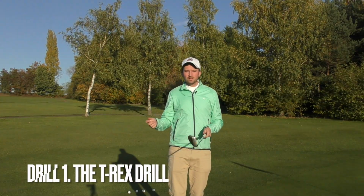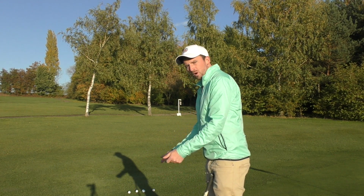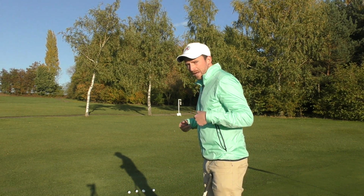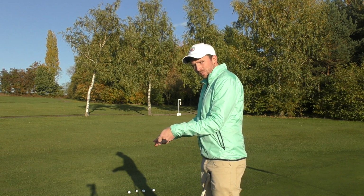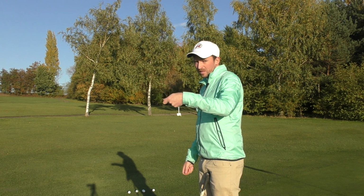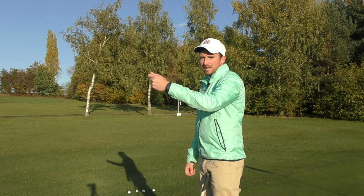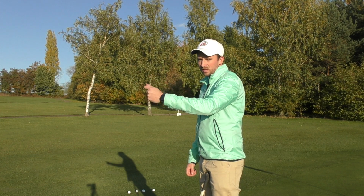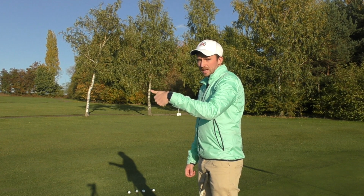The reason why this drill is called the T-Rex drill, what I want you to do is go from your normal chip-in setup. I want you to pull both your elbows back so they're a little bit higher up your rib cage. What this is then going to force you to do is then move your wrists in this way. Now this wrist movement is called ulnar deviation. If you hear me refer to it as that later on in that video, just remember that it's this movement, okay? So we've got radial deviation, which is this way, like you're chucking a thumbs up, and ulnar deviation is where you point your thumbs down to the ground, okay?